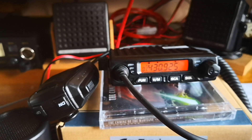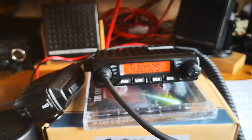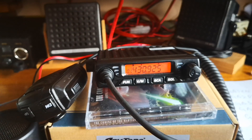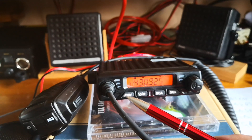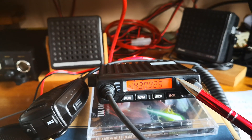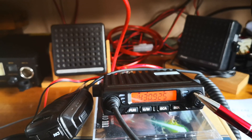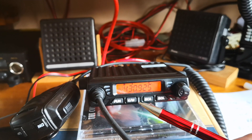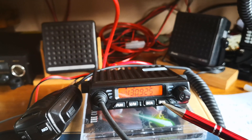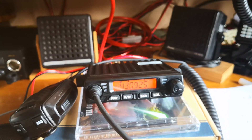The four buttons on the front can be used for programming it manually. It comes with a programming cable — certainly from the supplier I got it from. The knob over here is the on/off switch, but when you long-press the function key, this allows you to scroll through the 20 menu options that change the parameters of the radio. Then there are the other three buttons: squelch, scan, VFO, and memory mode — so it's fairly straightforward.